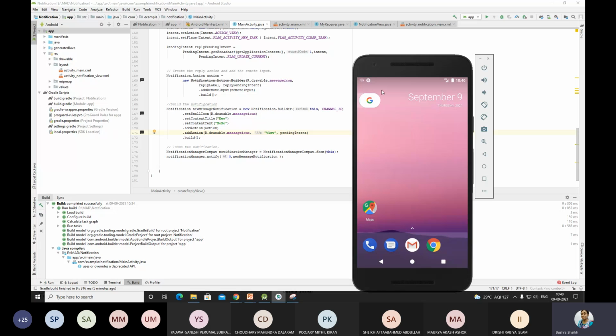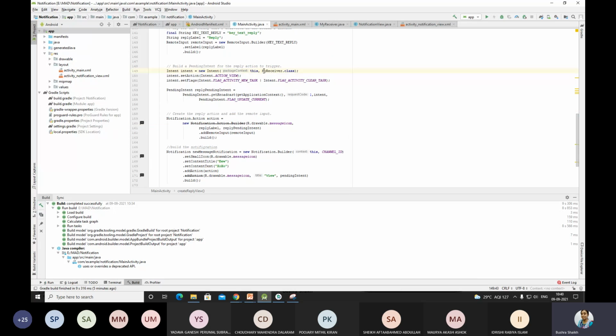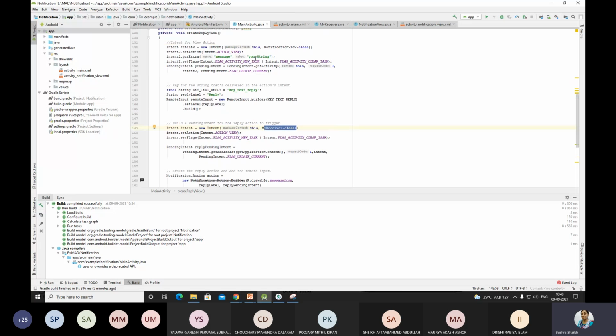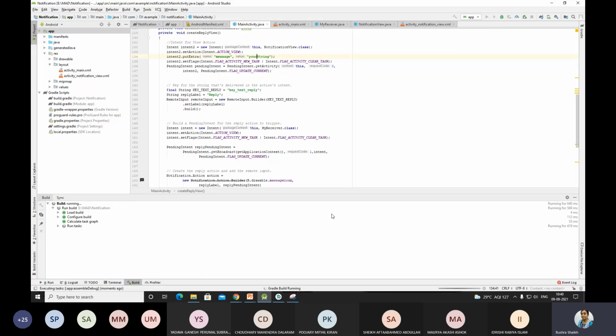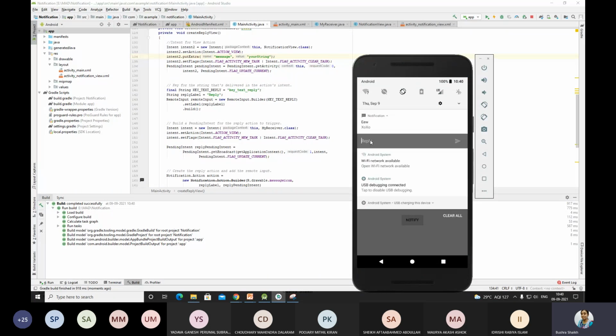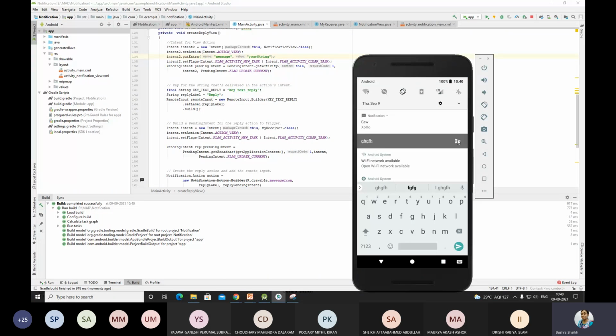Now we are going to see what my receiver class is doing and what notification view dot java is doing, because both pieces of code have been changed slightly, so that notification view works on retrieving the string passed in the extra data, and the receiver generates one more notification. I will show you that once we enter some reply text. There you had seen that this text goes into another notification.